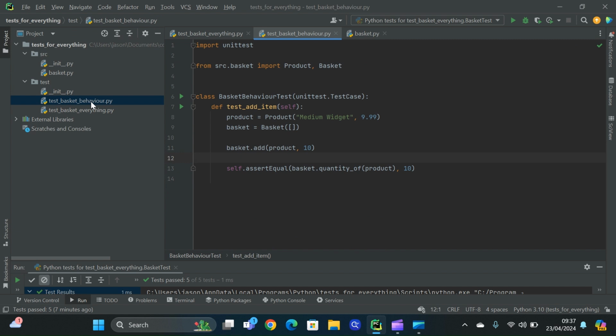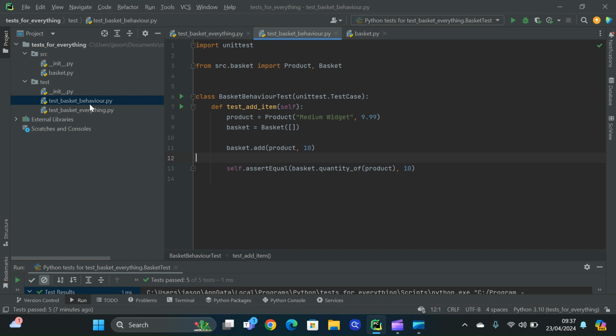Now, this involves the same design details, for example, constructors for product and basket. But there is a lot less test code, number one. Number two, my test code knows a lot less about the internal design. A lot more of it is hidden from the tests, which means it's going to be much easier to change or refactor that internal design if I need to.